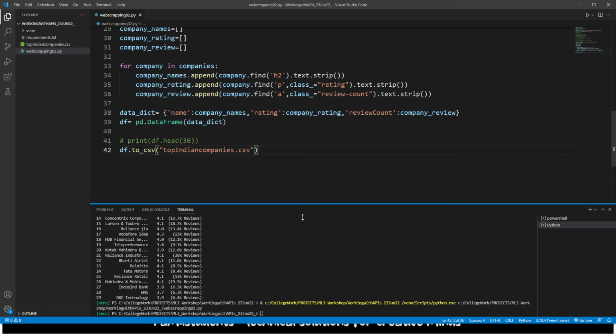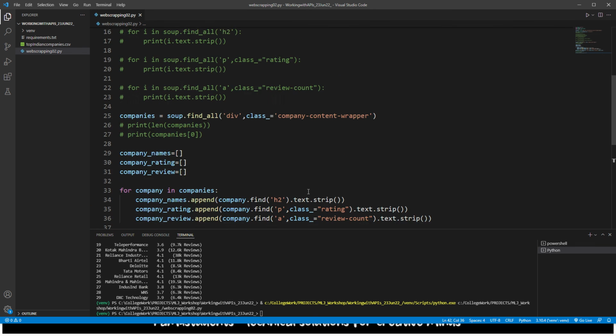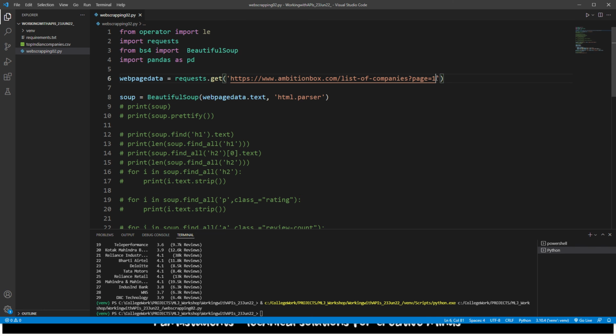Guys, let's try to do it for 50 pages. So right now this is 1, so 2, 3, 4, like this. I hope you will try it out, and comment or send me a message if you have done it. If you're getting any issues and errors, get back to me.